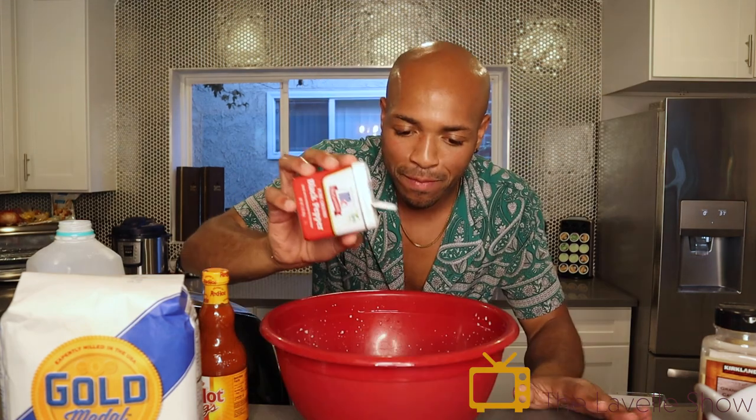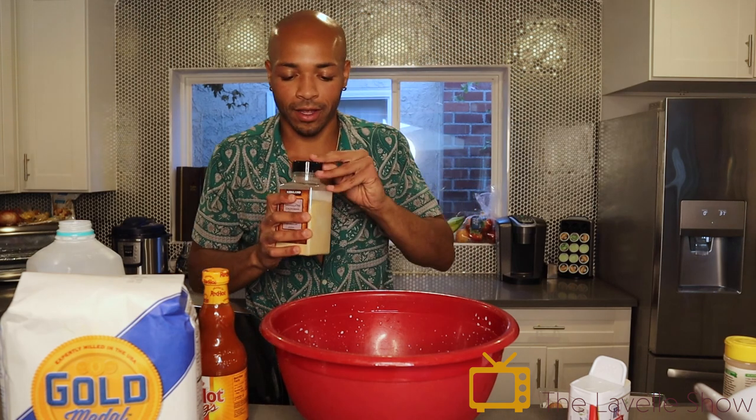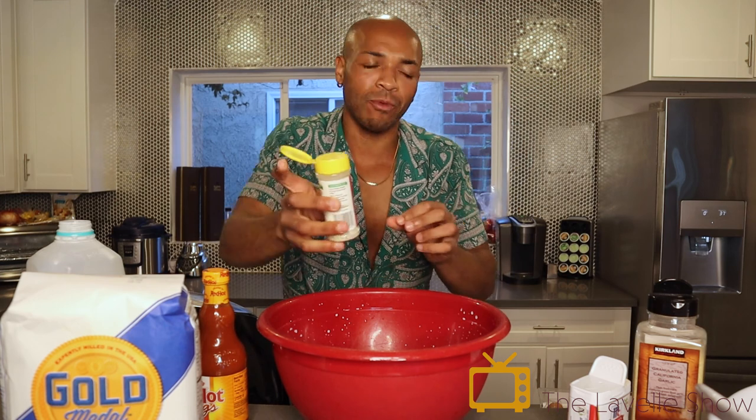We're gonna season her up just a bit. I don't wanna over season because we're gonna use the buffalo sauce for the toss. You don't want too much salt and flavor, then you like some soft vegetables. So we're gonna first start with a little black pepper. Garlic, you can never go wrong with garlic. Ooh, she smells so good. Put a little onion powder in her. I love onion powder because flavor for me is what does it.